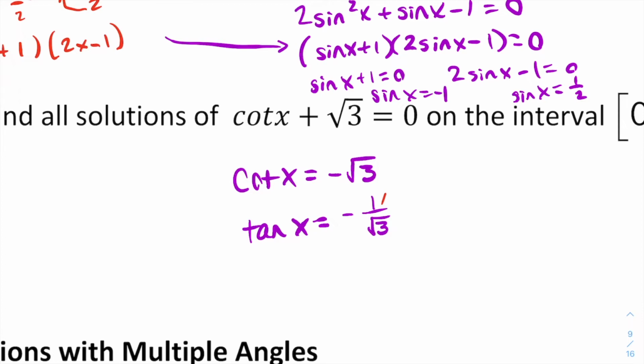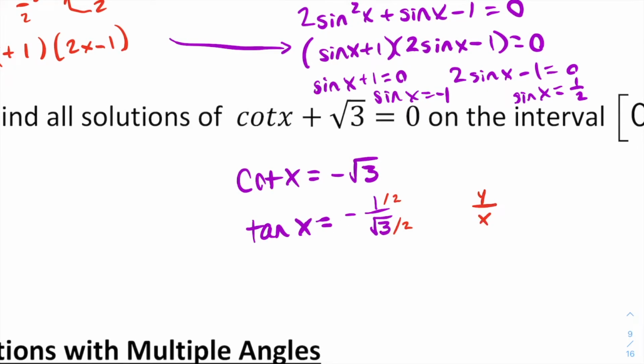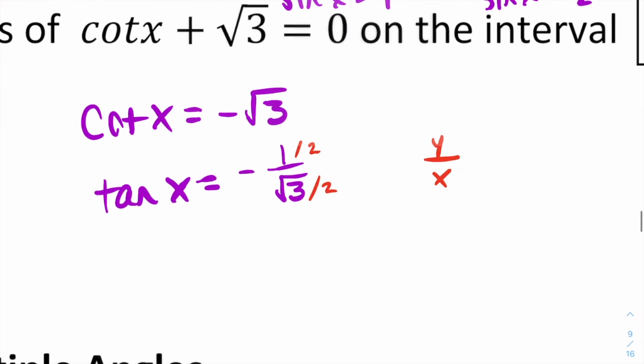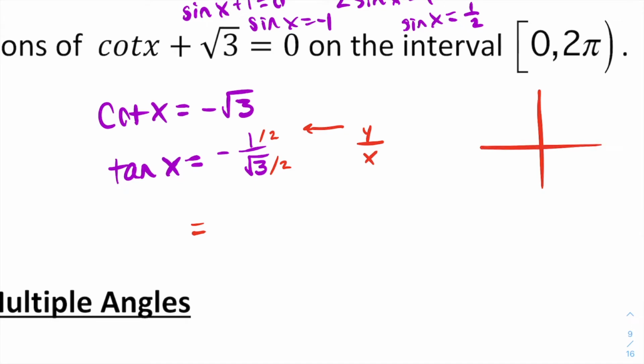What I'm going to do here to help myself find these on the unit circle is put those over 2, and then we actually have x and y values that are typically tied to 1/2 and then the root 3 over 2 right there. So let's do some thinking here. I don't have a unit circle in front of me and I'm winging it, so let's see here. Going blind here without a unit circle.